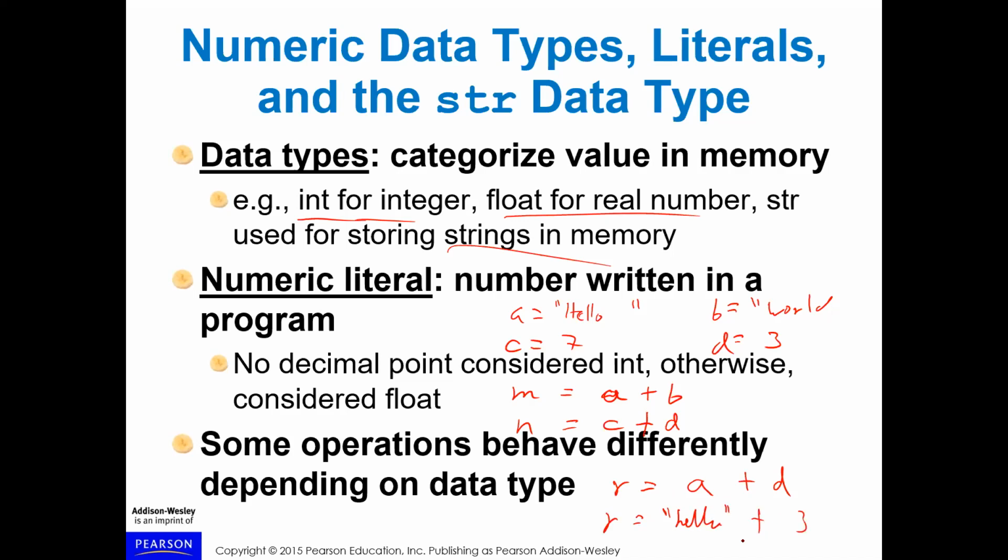But what happens when I do in R, hello plus 3? That's a string plus an integer. So that's not something you can perform. The program doesn't really know what to do. There's a couple of ways this could be handled, right? And so the simplest thing is it's going to error out. This is going to give you an error. Okay? So just be aware of that. And that makes sense. That's exactly what should happen, actually. Something like that should simply give you an error. Okay? Is this clear, guys?